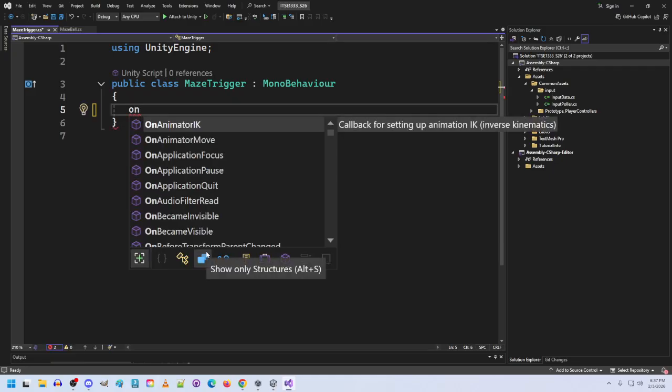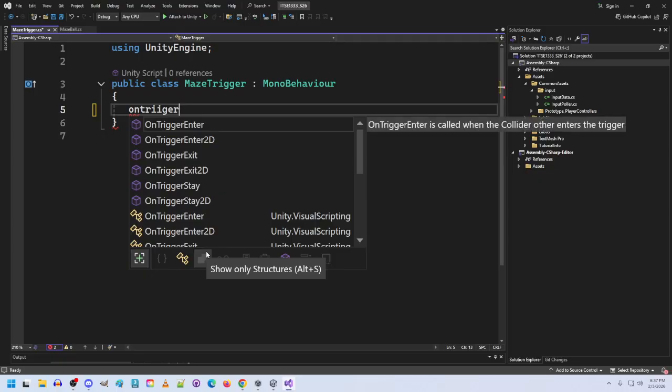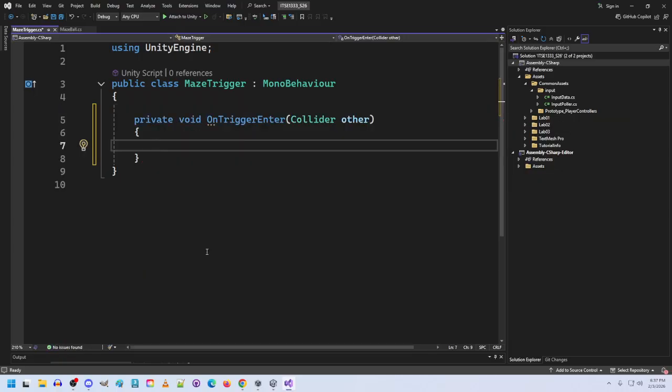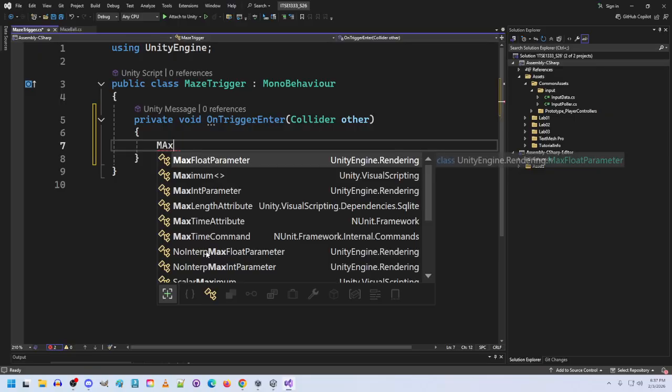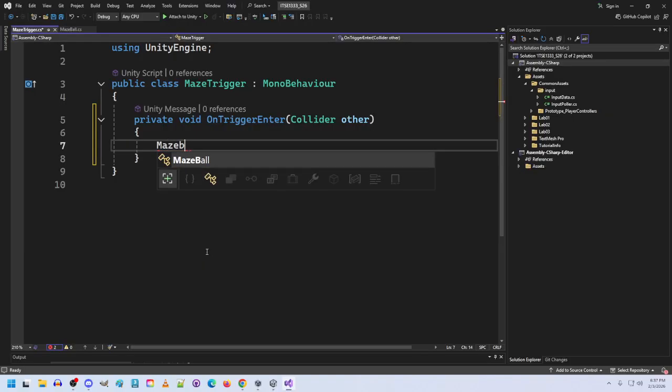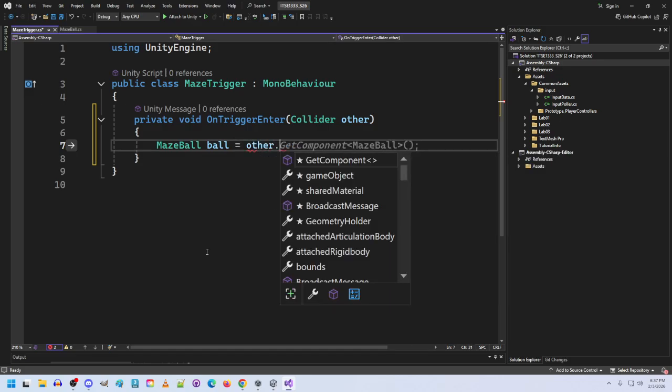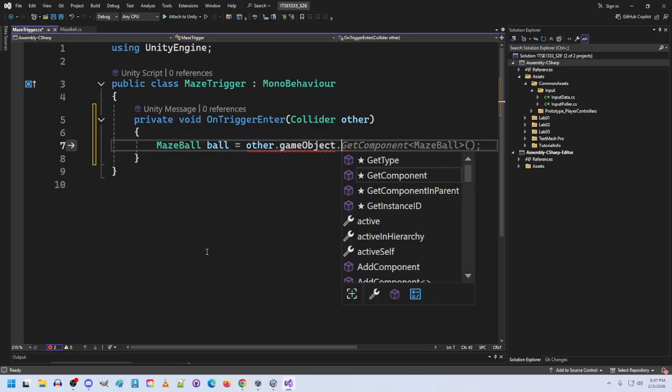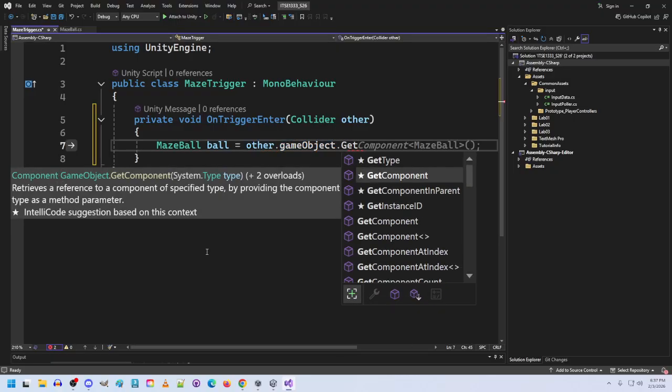On trigger enter, maze ball is equal to other game object get component in parent.